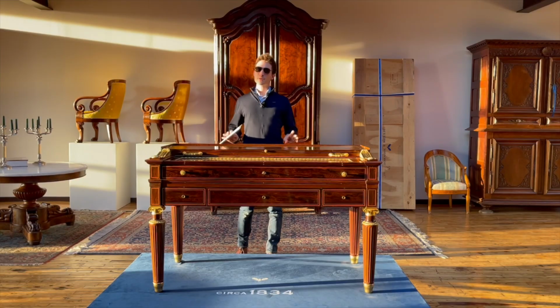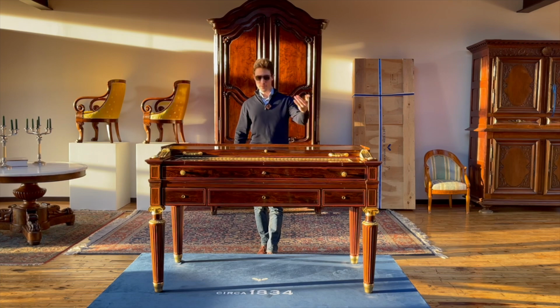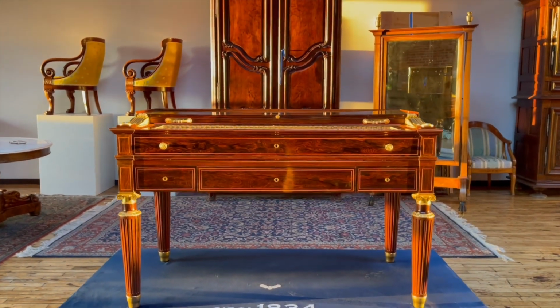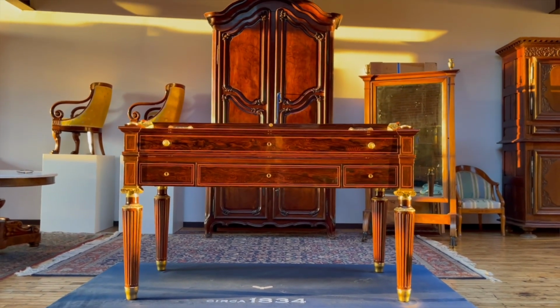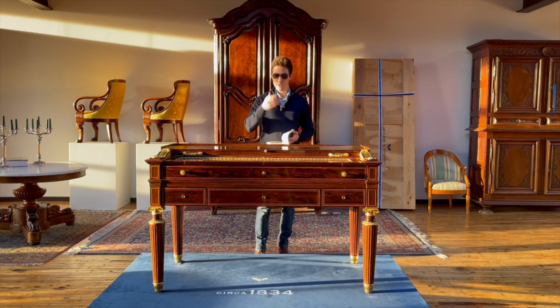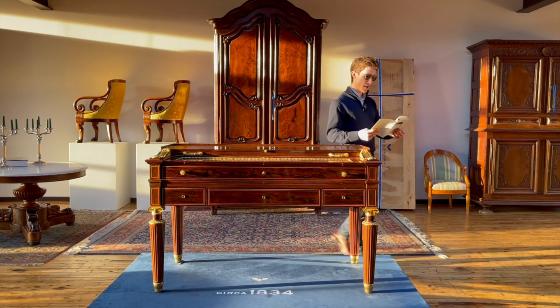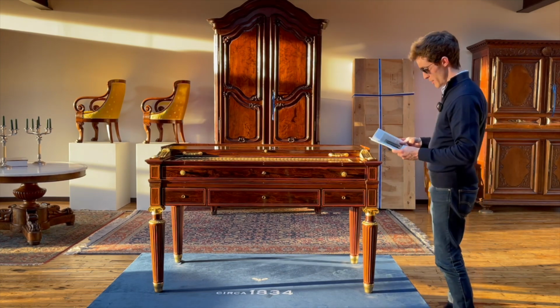So what's particularly special about this desk, other than the fact that it's sort of the most coveted and interesting type of decorative art, you know, a transforming piece like this is far from a boring stool or a little nightstand. But other than that, what's really exceptional is that we can read in a text written by one of the jurors of the 1834 exhibition, as we operate the desk, how it operated when it first debuted. Sort of runs a chill down your spine.